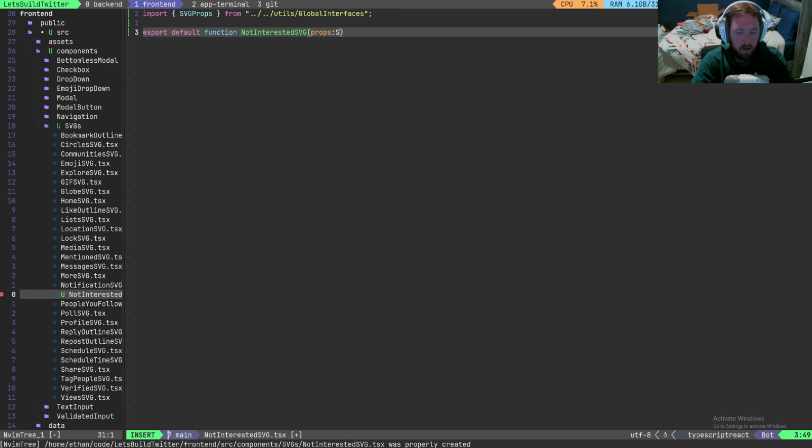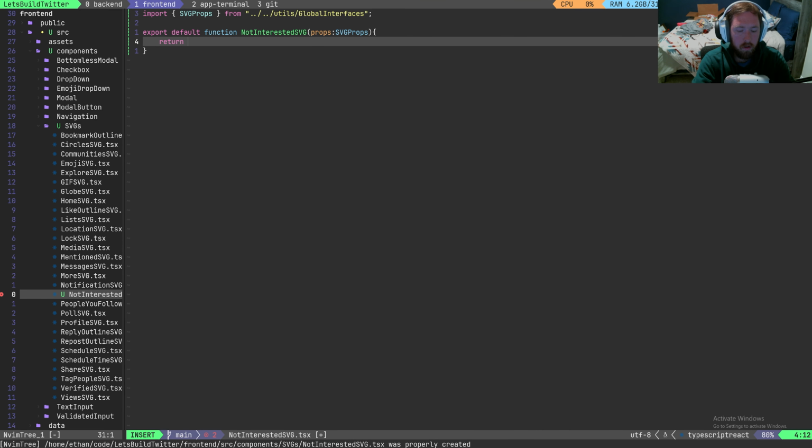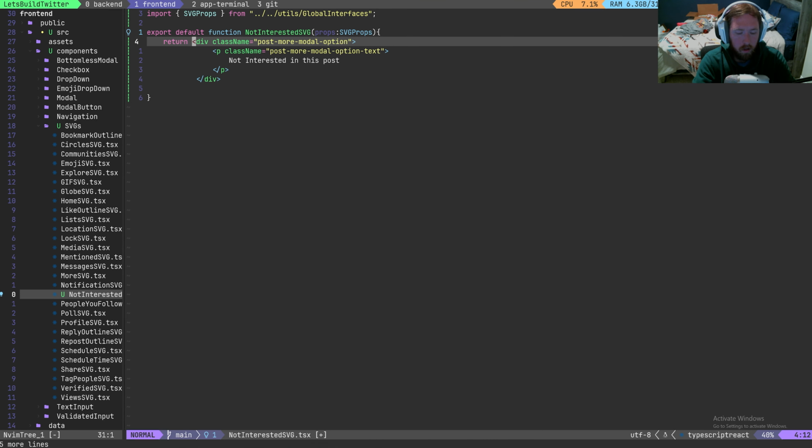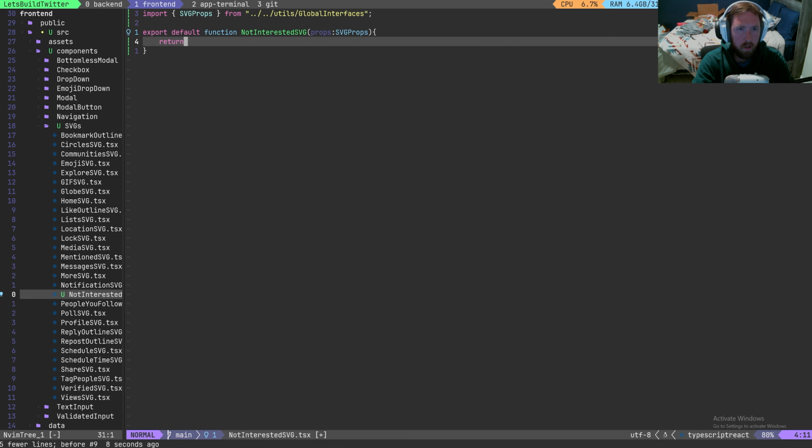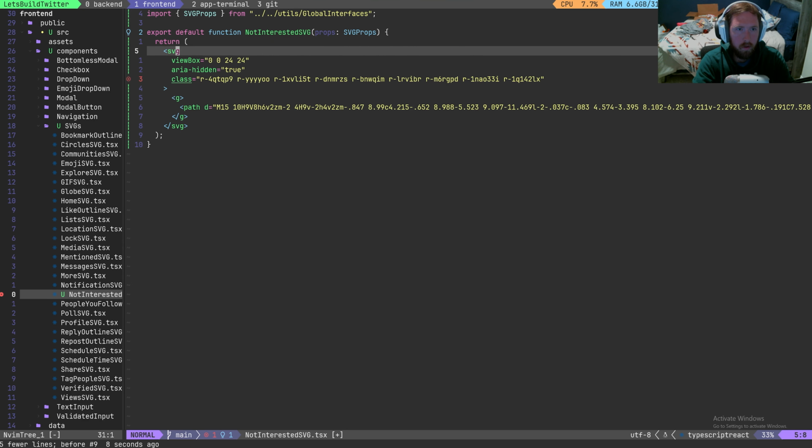Props is svg props. Then we just return, paste that guy in. We can also do that, and that didn't actually copy. Undo. I think I have to actually control V this one. There we go. Paste to actually do that.